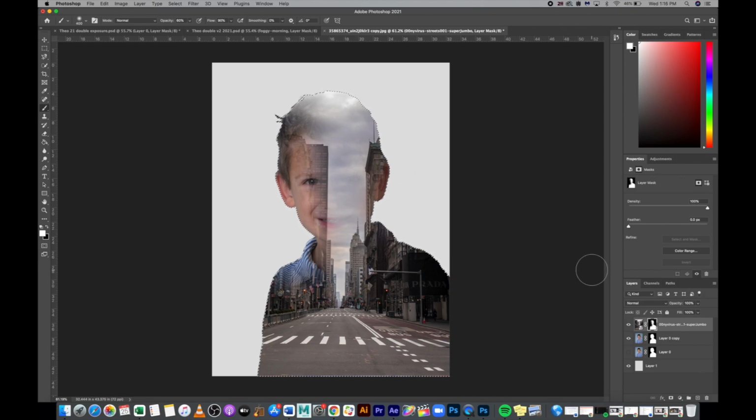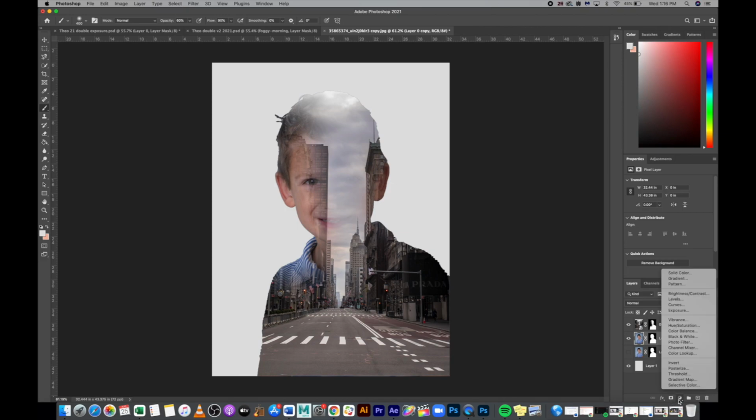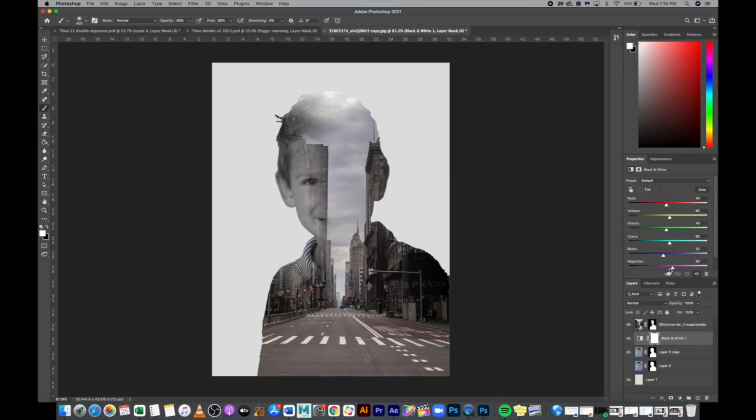Okay. Now I'm going to jump back. And I'm actually going to change the color on my son's image. So I'm going to go to that image layer, and I'm going to go down to my adjustment layers. I'm going to make a black and white adjustment layer. This layer is going to affect anything below it. So what I want to do is go up to my properties here, and I'm just going to hit this to attach it only to that one image. So now the color of the image of my son is turned off.